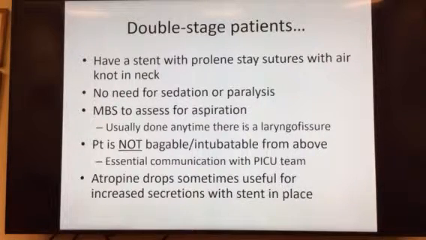You want to make sure it's communicated that the patient is not bagable or intubatable from above. Due to that suprastomal stent, they are not going to be able to have any sort of manipulation above the trach, and the trach is their one airway. So it is essential to communicate this with the pediatric ICU team or anyone taking care of them.